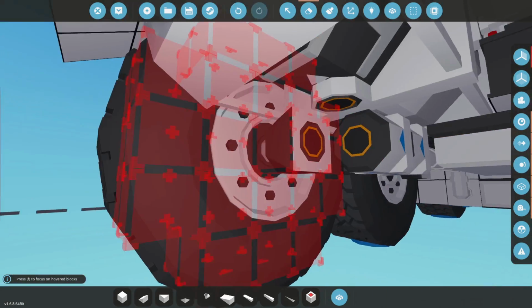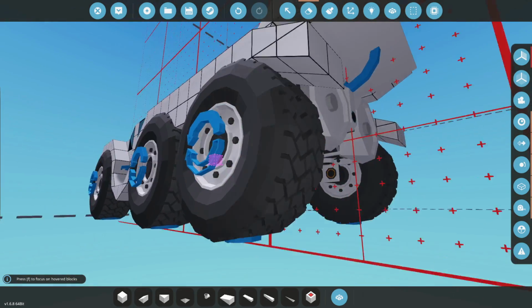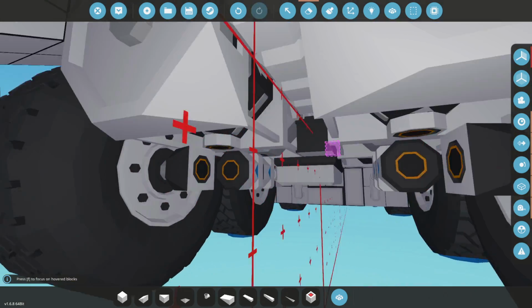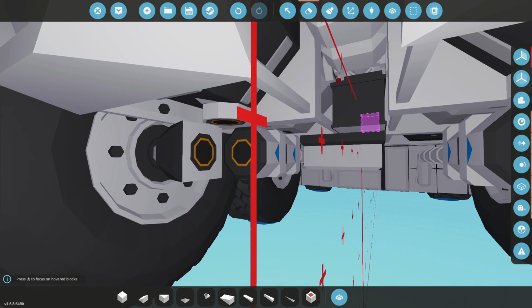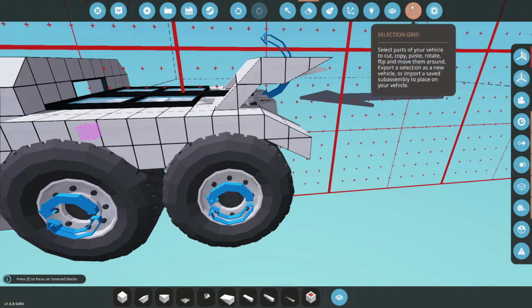What if the back one wasn't actually powered? What if the rear wheel wasn't actually powered? But then it doesn't make sense having it, does it? It doesn't really make sense having that wheel if it's not powered, because that's the whole point of that wheel. I can maybe move it backwards one.